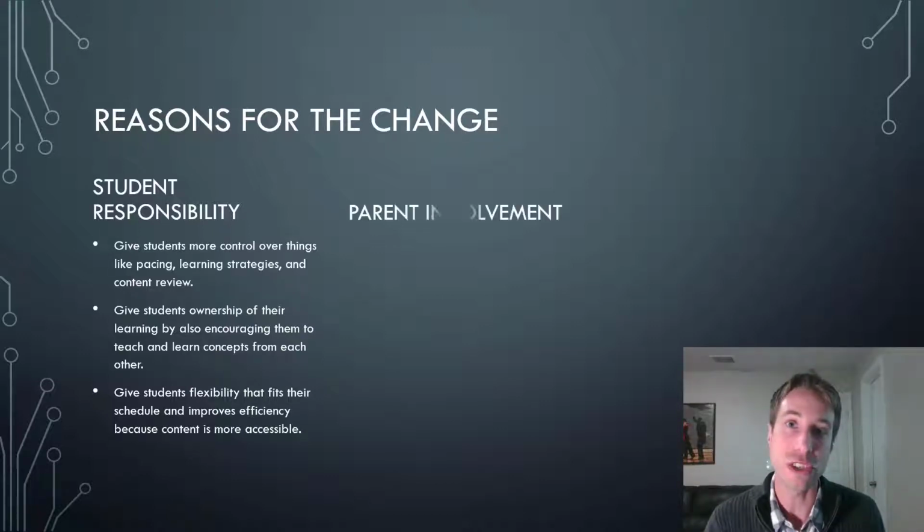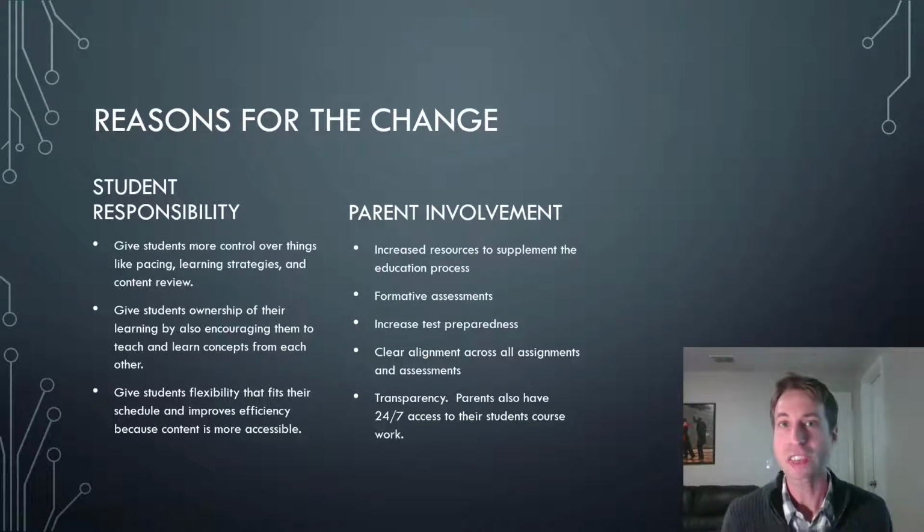There are also advantages to the flipped model for you as a parent. So, parent involvement. There are two things here I want to point out. First is transparency. As a parent, you have access 24/7 to the same content that your student does. All of the videos, homeworks, quizzes, and practice tests are available to you. In addition to that, because you have access to all of that content, it also allows you to see the alignment across the assignments and the assessments.